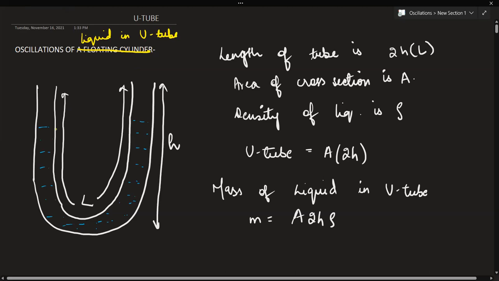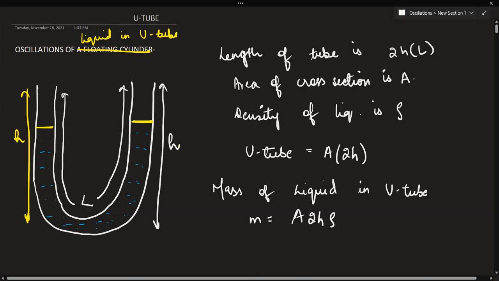Now see, as I've already drawn it, we have to consider a liquid filled in a vertical U-tube. These are the U-shaped tubes of uniform area of cross-section up to, let's say, height h. So h is the height of this vertical column as well as the height of this vertical column. So the total length becomes h plus h, that is 2h, right? Initially we say the liquid level is at equilibrium position. In equilibrium position, the liquid level is at the same height in both of them. If the liquid is at, let's say, 10 centimeter from the bottom, then it will be at 10 centimeter from the bottom in the second one also.